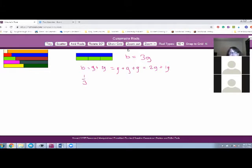So we have one third. So I'll erase this. One third of blue. So we would write one third of blue equals a green. What else can we write? One third of blue plus two green equals blue. A third of blue plus two greens equals blue. Anyone else?